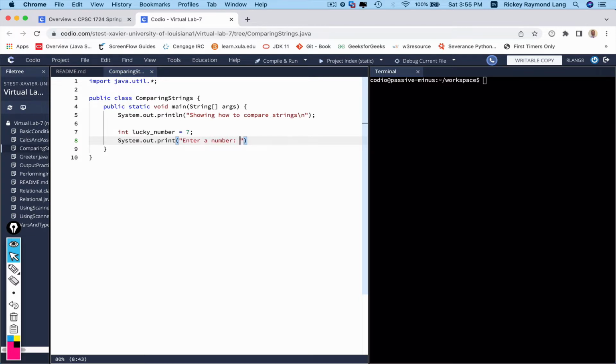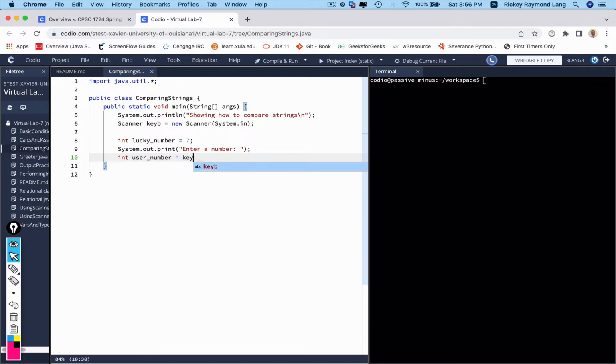Enter a number. All right. Oh, we didn't make a scanner object yet. I don't have a scanner, so I can make a scanner, and keyboard dot next int.